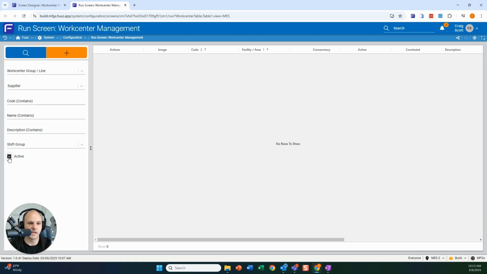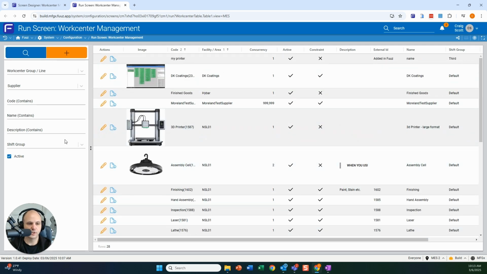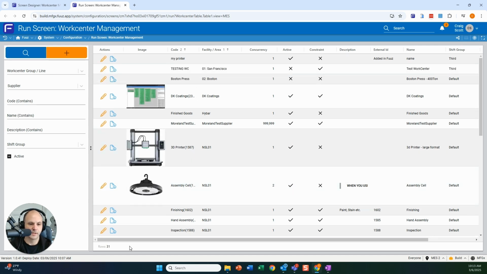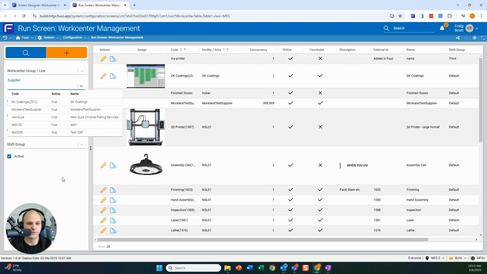So if I say, show me all of the inactive, there's 3. If I say, show me all of the active, there's 28. If I say, show me both, there's 31, right? Makes sense. Simple math. All my active ones. So, that's how you can add filters here.